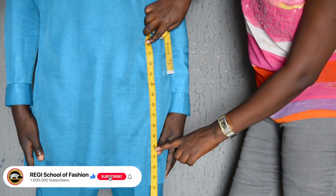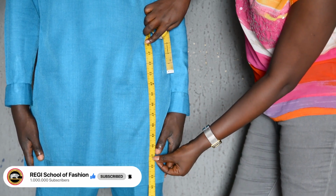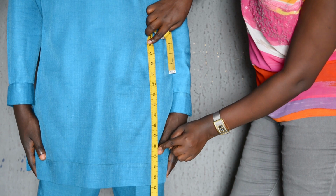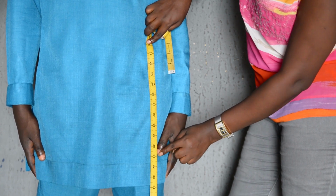Then for the long, it has to be below that point, exactly on the nail of the thumb. Okay, here I have 31 inches. It is between 30.5 and 31 inches for him.